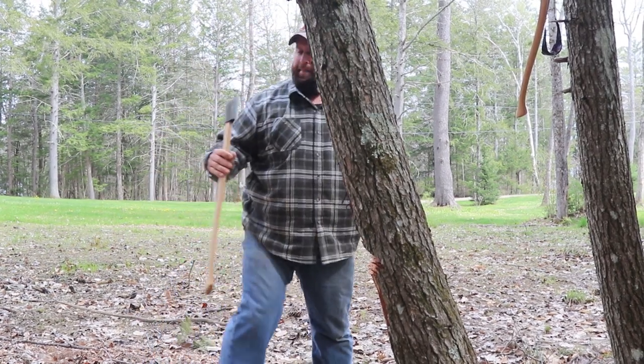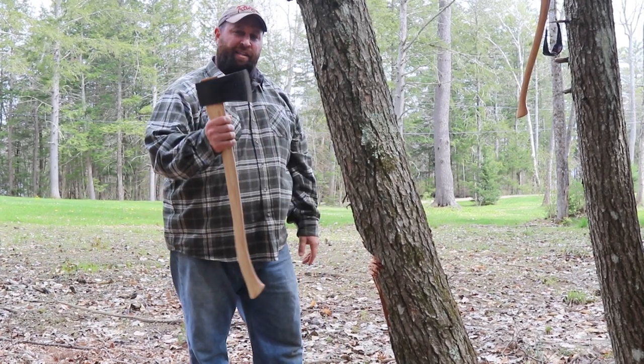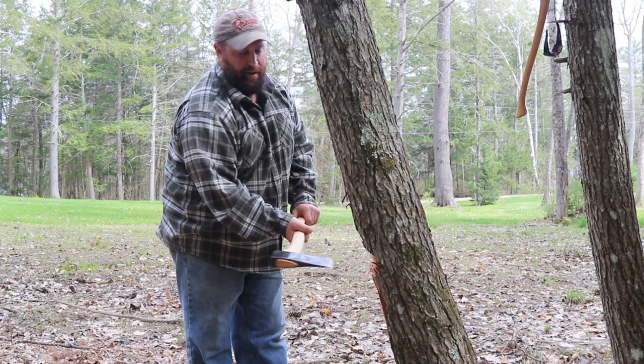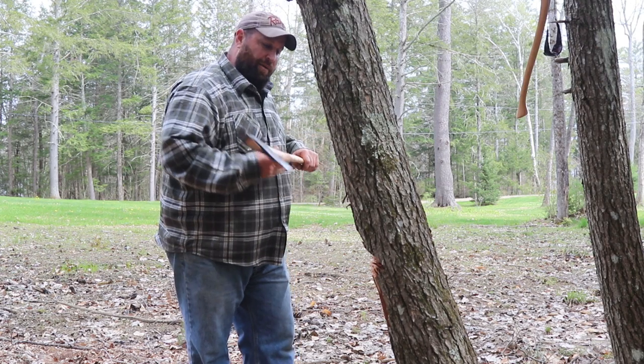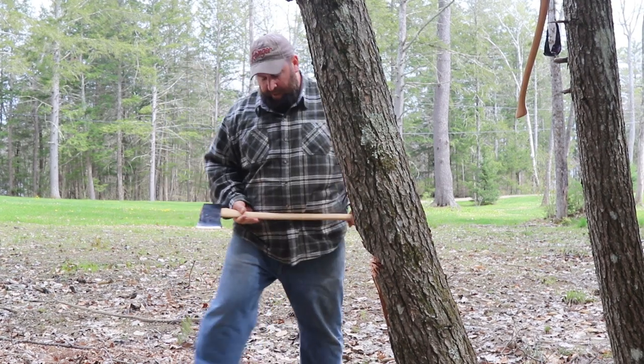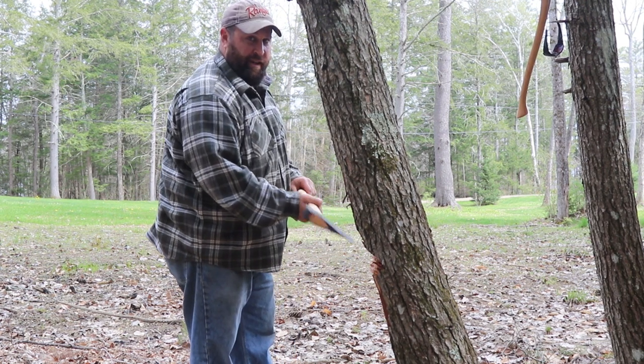But yeah, so this tree's about 2.5 to 3 of my blades across. So what I'm trying to do is go 1, 2 across, get my flat, and then take those chunks out by hitting down at my angle. These ones are more or less slicing. These ones are more or less cutting.